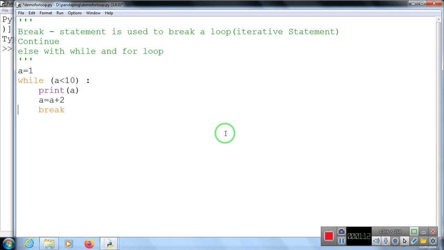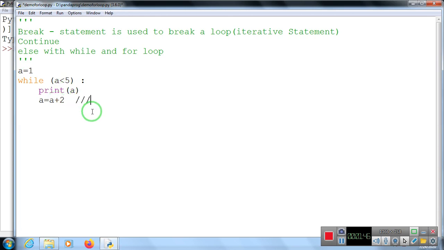Right now I'm just designing a program, something like this: a is less than 5. This is an example. The value of variable a is 1, and then I am using while a is less than 5. The value of a is less than 5, definitely true. It will print the value of a. The value of a is 1. Then it will become a equals a plus 2.